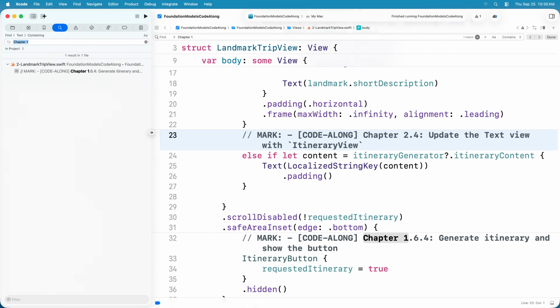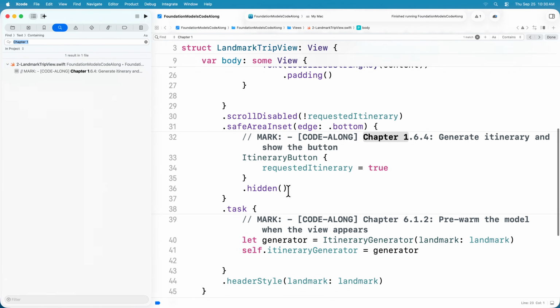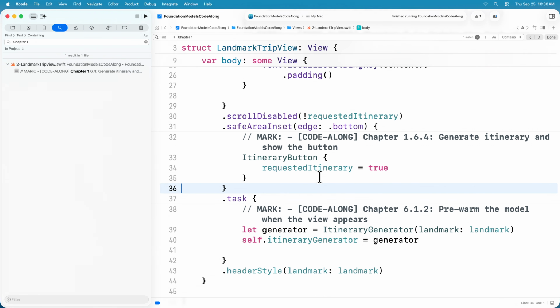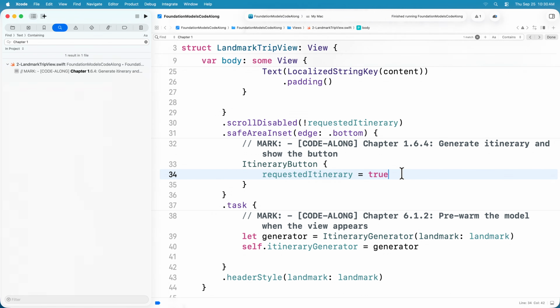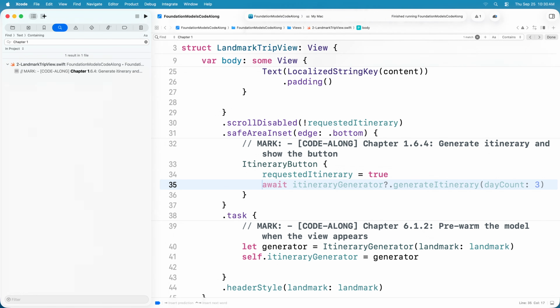We're almost there. We have one final change in this view. If you scroll back down here, we've defined a button that will show up at the bottom of the screen. And currently this button is hidden. So we'll need to make two minor code changes here. One, we want to show the button, so you can either comment this out or straight out delete it, like what I'm doing. And then we need to insert code here to generate the itinerary when the user taps on the button.